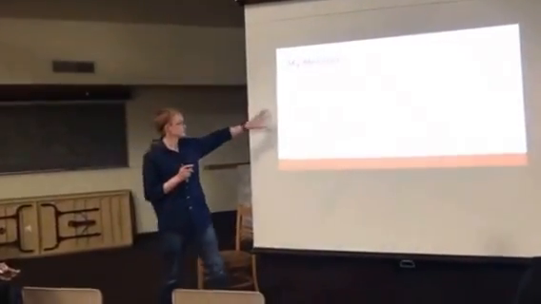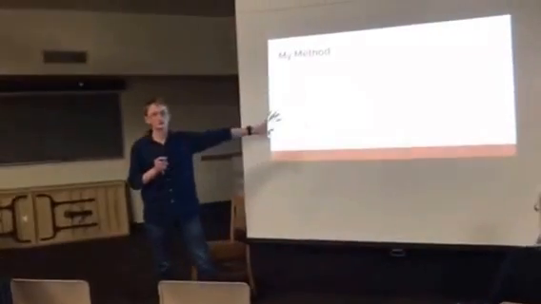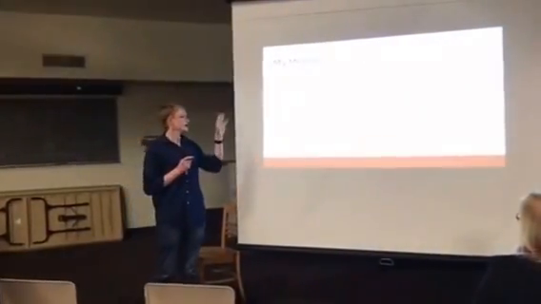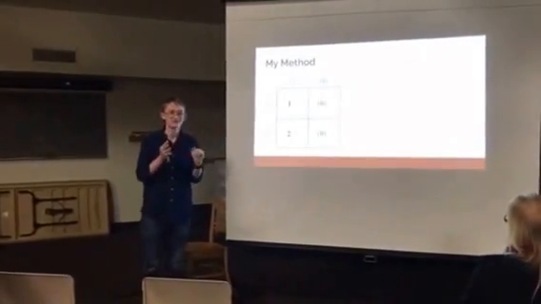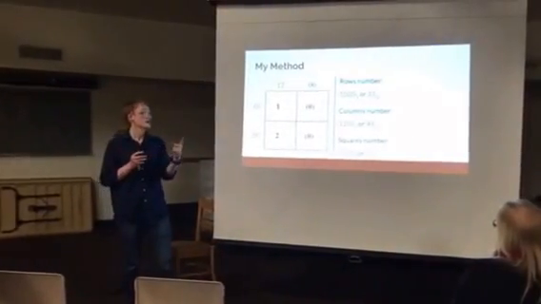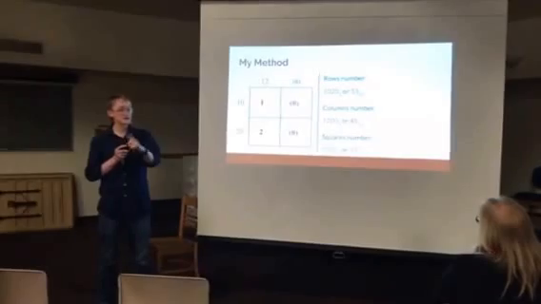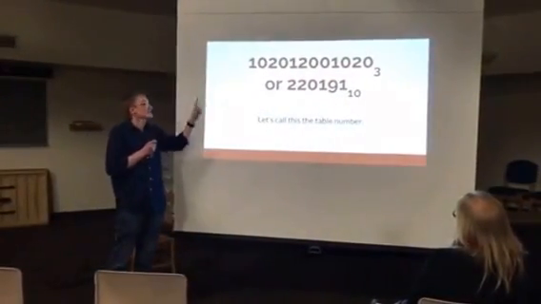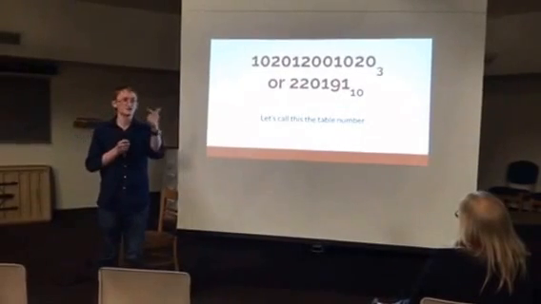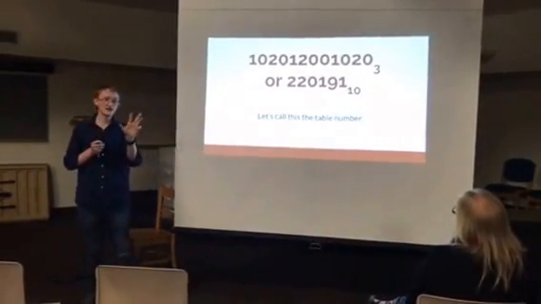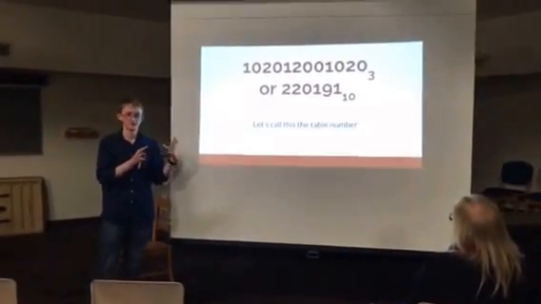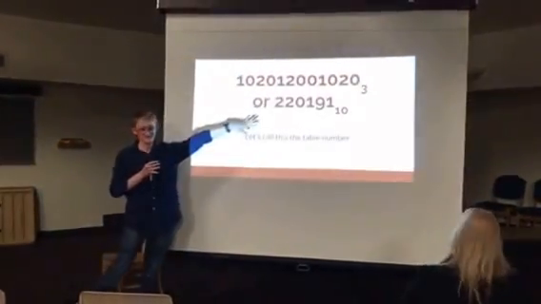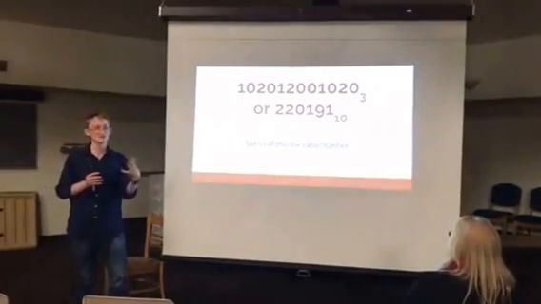So here's how it works. We have this 2x2 Sudoku board, it's really simple. What we do is we assign every column a number and every row a number by taking all the numbers and smashing them together. Then we smash all those numbers together, and then all those numbers together, and we end up with a huge number of 12 digits. But if you look at it, we only use 3 different digits there, 0, 1, and 2. So we can treat that as a number in base 3, which is just a different way of counting. And then we can convert it to base 10, and we end up with 220,191 as a number that uniquely represents this table.